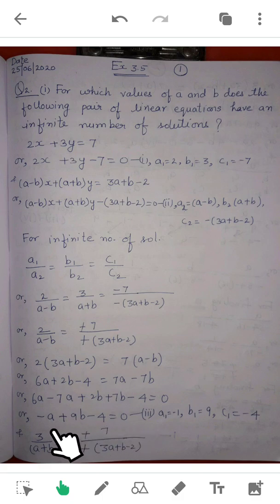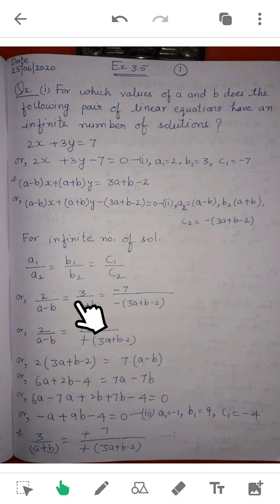Again we are considering this as one equation, and according to this equation, as we are going to find the solution or value of a and b, we have to find a1, b1, c1. Now for this equation, a1 is minus 1. Here there is a negative sign, and before it no number is written. It means this a is multiplied by 1 along with the sign, minus 1. So the value of a1 will be minus 1. The value of b1 is 9. And the constant in the first equation is minus 4, so c1 is equal to minus 4.